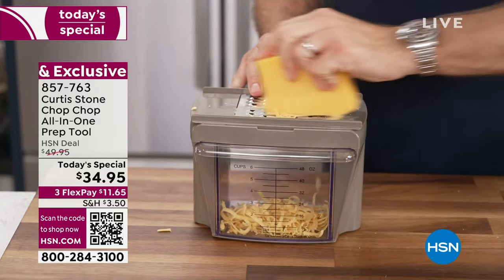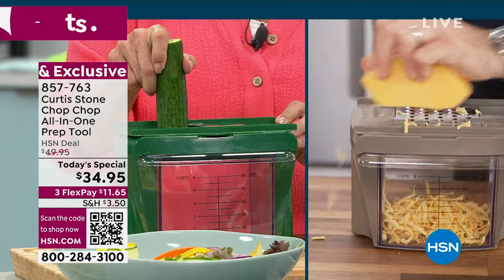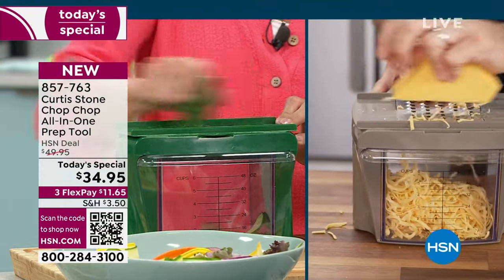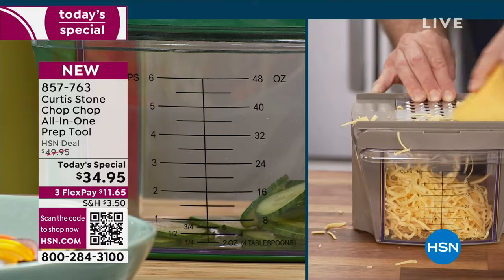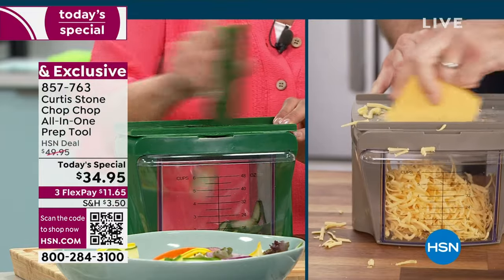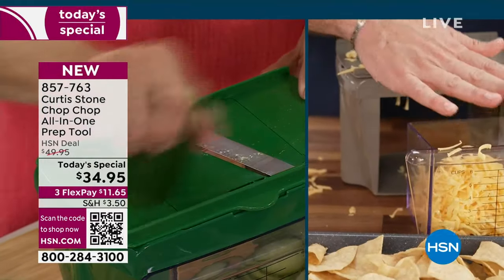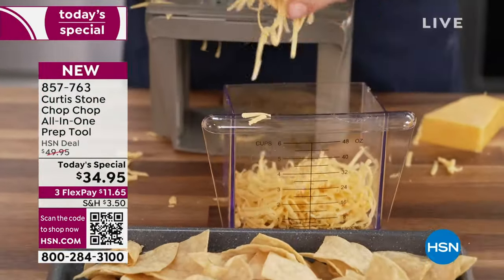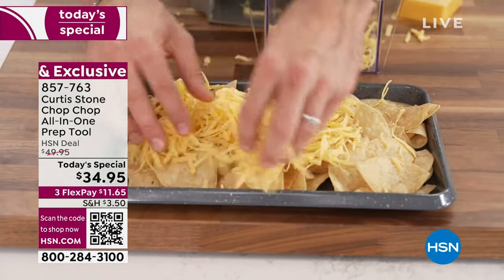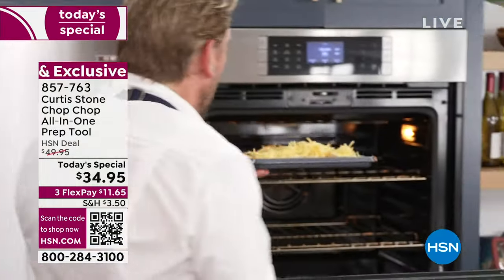I actually had a look at a pack on my way in today. There was calcium sulphate in there. Other uses for calcium sulphate are plaster of Paris and stucco — stuff you don't want to eat. There's also an anti-caking agent you don't want in there either. So look at this box grater — of course it's my Chop Chop — have a look at how fast I can shred cheese. I can pop the lid on and keep it in the fridge. It took me all of 20 seconds. Or I can make some gorgeous nachos. That's the box grater — we can do it all in the Chop Chop.